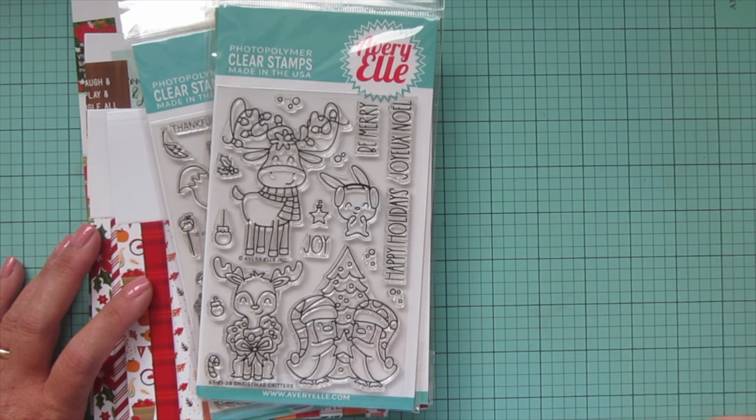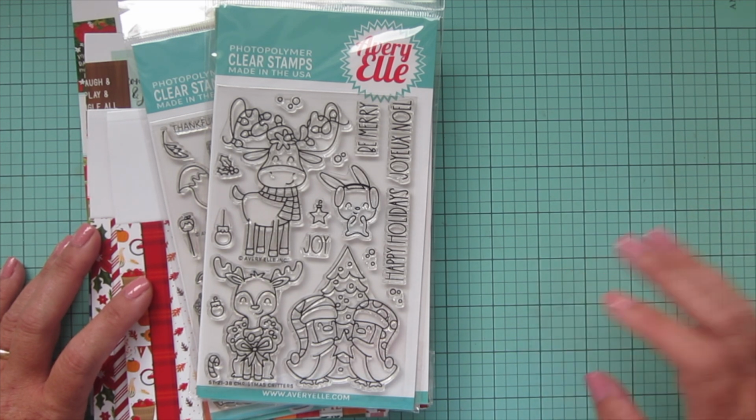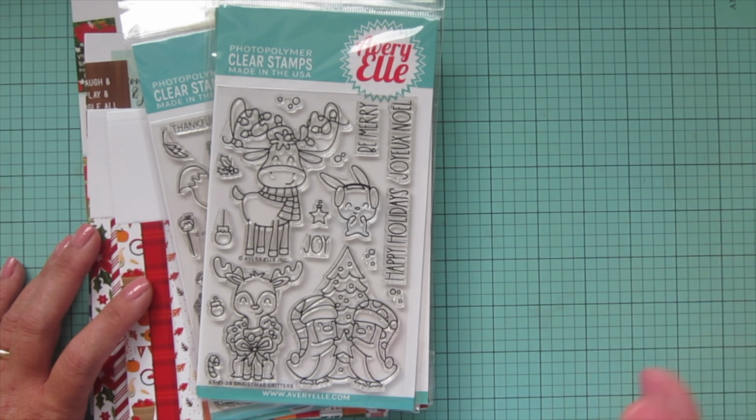But anyway, it's super, super exciting. I'm going to be giving you an entire overview of the entire release. It is so darn cute. I can't wait to share it with you guys and to share all the cards that I've been working on for that. I will be sharing them throughout the month, spread out.